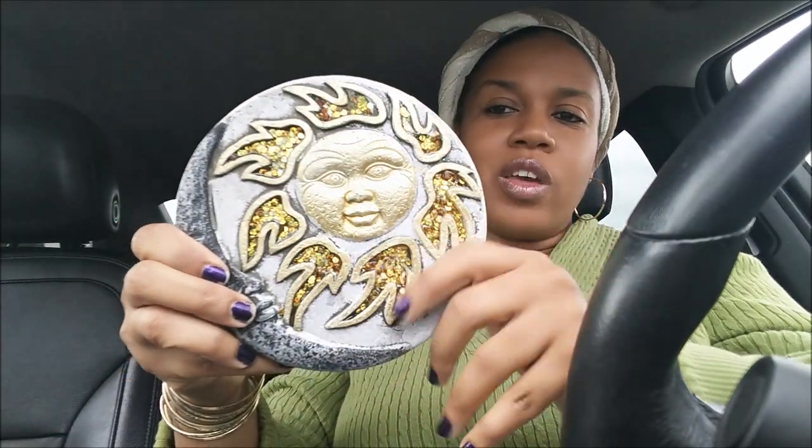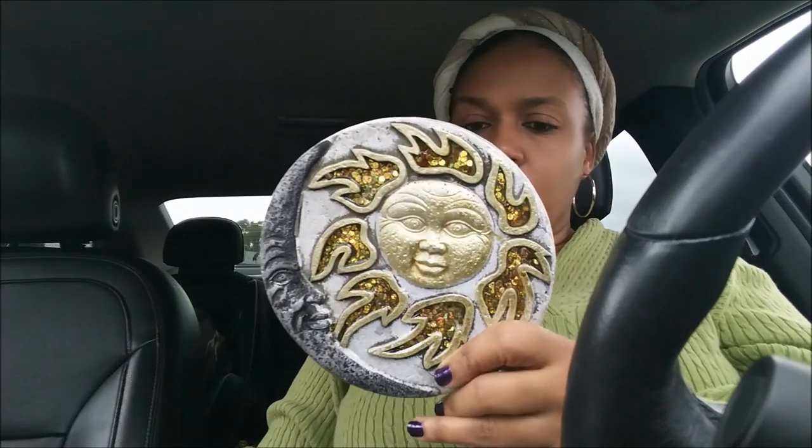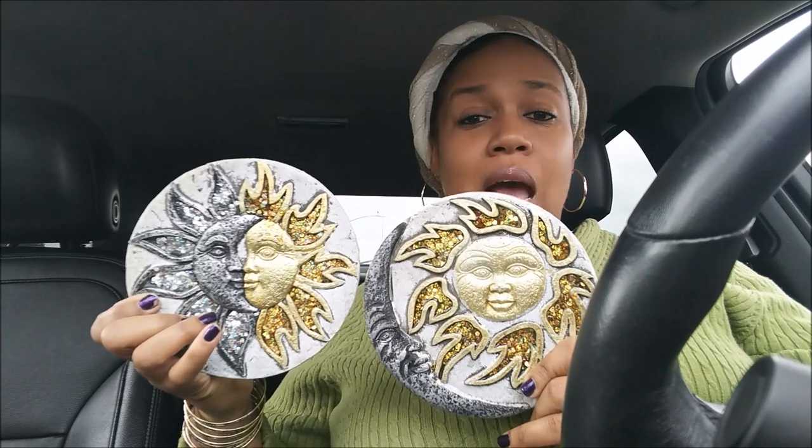And then this one, the sun is bigger over here and you have the moon on the side. I just think these will be really, really pretty in a garden, whether it's a big garden or a small garden, just to set these out. Really pretty. I was thinking of something else to do with them, but I'm not too sure yet. However, I'm just loving the way these look.